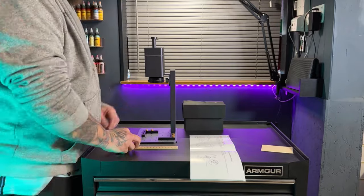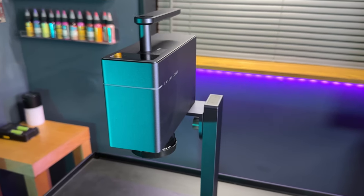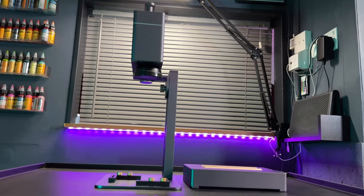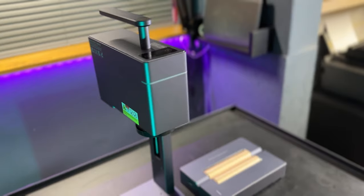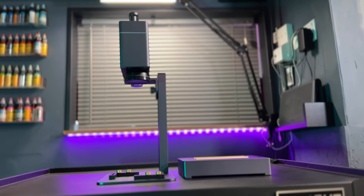And now I really must admit that the packaging of this product is really good. In my opinion, the way they packaged everything, it feels like something of a high quality product when I take it out of the box. Everything is made out of metal. It feels nice in the hand. The machining is really high quality. And to be honest, I can't really compare this to anything, as this is my first laser that I've ever received in my life. So it looks great to me.